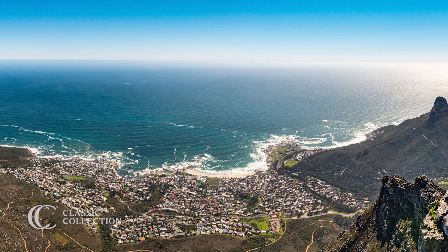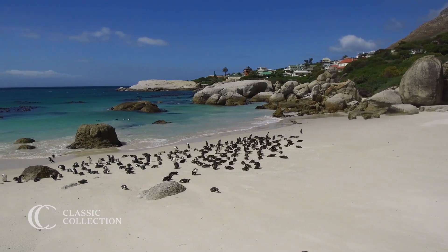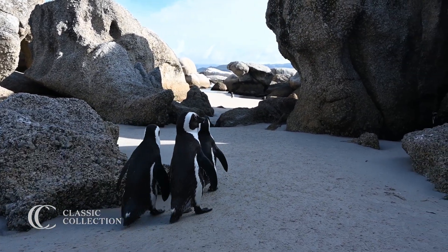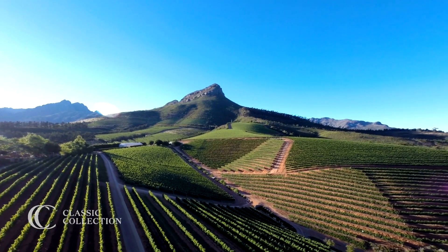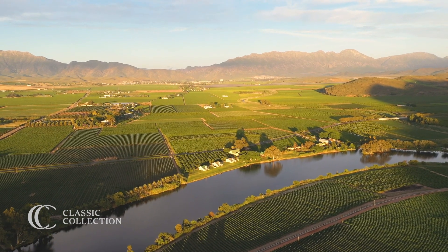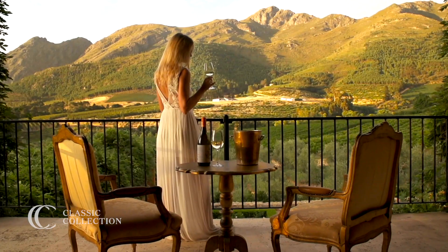Also nearby Cape Town, you can go and do some wonderful excursions. You can go across to Robben Island or Cape Point and the Peninsula, where you get to see the lovely penguins on Boulders Beach. You also get to see rock hyraxes, which the locals call Dassies — they hang out there as well but don't get the publicity. Also nearby Cape Town, you've got the Cape Winelands. You can go to Stellenbosch, Paarl or Franschhoek. Franschhoek, I think, is the prettiest — it's the smallest, it feels almost like a village. The scenery around there is spectacular with hills, valleys and all the vineyards. And you can have a fun day out on the Franschhoek wine tram, which goes around a whole selection of the vineyards.